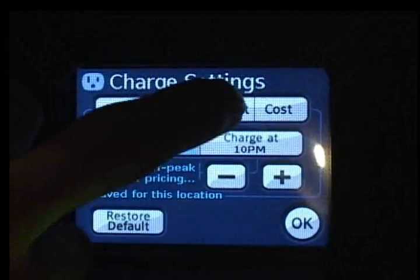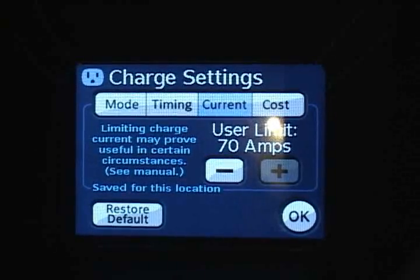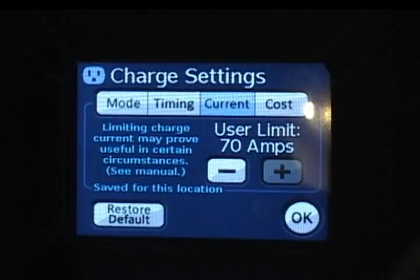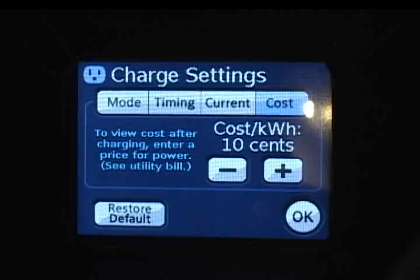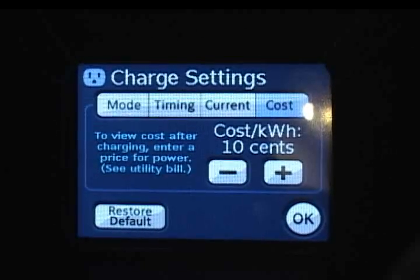Next we have the current screen. This screen allows you to limit the amount of current your Roadster draws while charging. Okay, and then lastly we have the cost screen. If you enter what you're paying for electricity, that'll tell you how much money you spent after every charge.